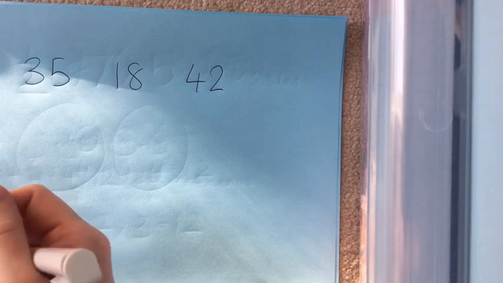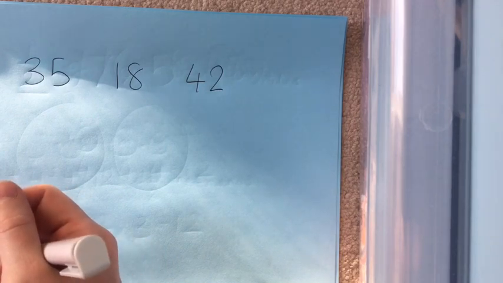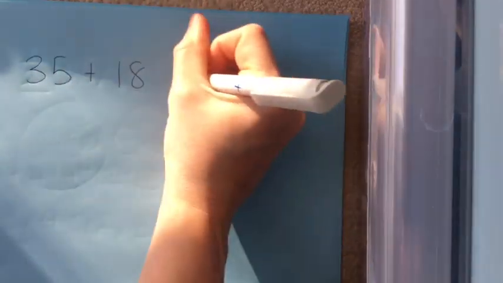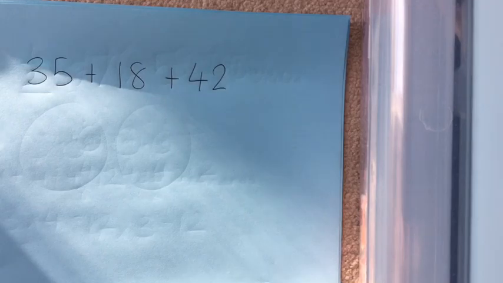Now the final part of my question gives me the direction of what it's looking for. How many stones are there all together? Now when it's all together, it's looking for that total. And here I know that that means I need to add those 3 numbers. Now I looked at this yesterday with single digit numbers, but this is a little bit trickier this time.